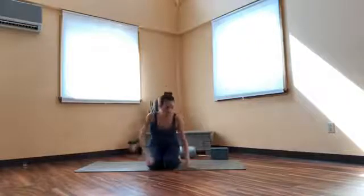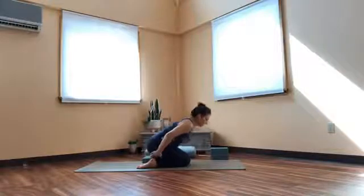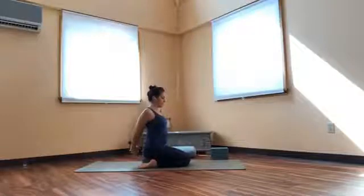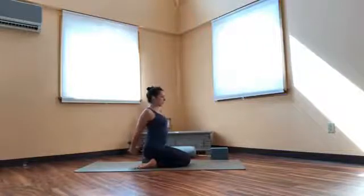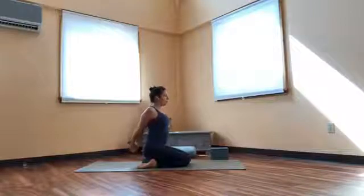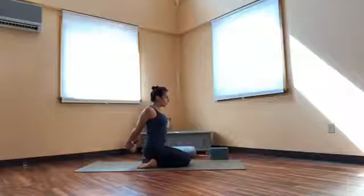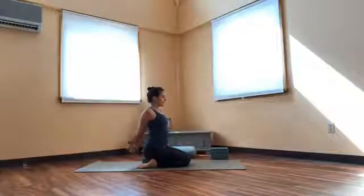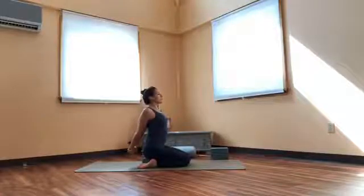So your elbows might be a little bit bent so that you are being sure that you're not hyperextending your elbows, which my body is wont to do. And then pull your hands against one another as if you're trying to rip them apart. And that's going to give you access to a lot of power in your upper back. As you do that, draw your front ribs down, inflate your back ribs, but lift your sternum up without losing the integrity in the front of your body. Lift up, up, up through your chest.